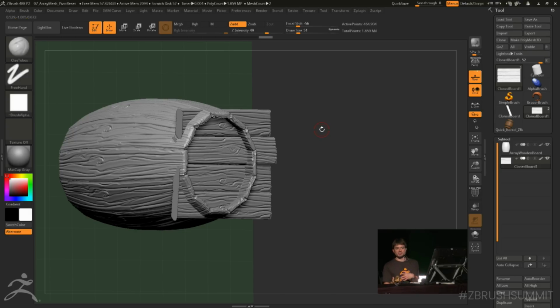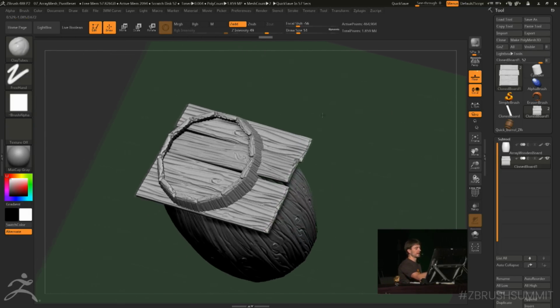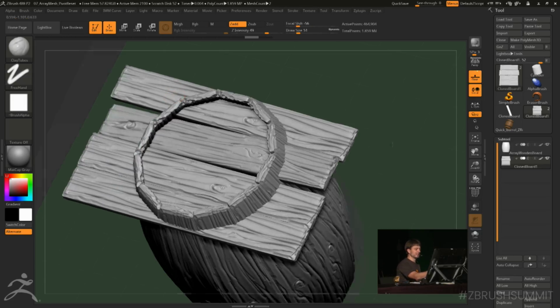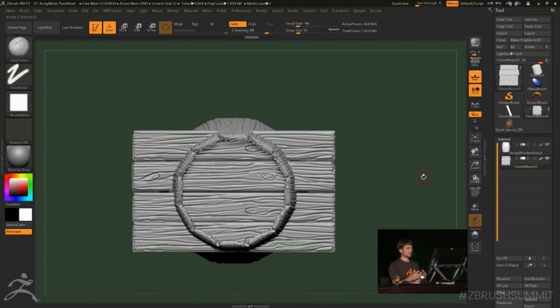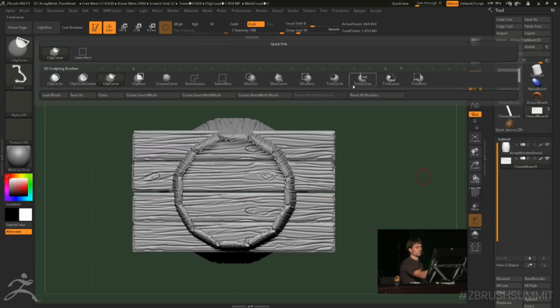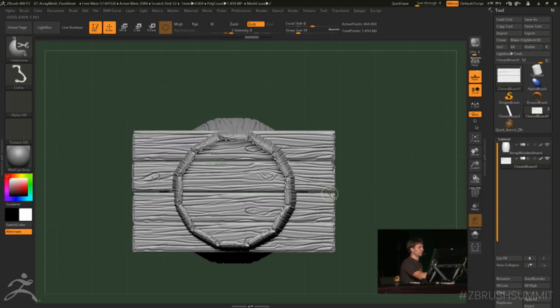Now you'll notice if you use the clip curve brush, you need to be looking at where that clip is going to happen. So you'll see as I clipped in the surface here, I'm getting this kind of flange because I didn't have any geometry to support the mashing of all that topology. So instead of using clip, you can use trim in cases like this. What trim's going to do is apply a slice functionality, and then it's going to come through and fill the holes.